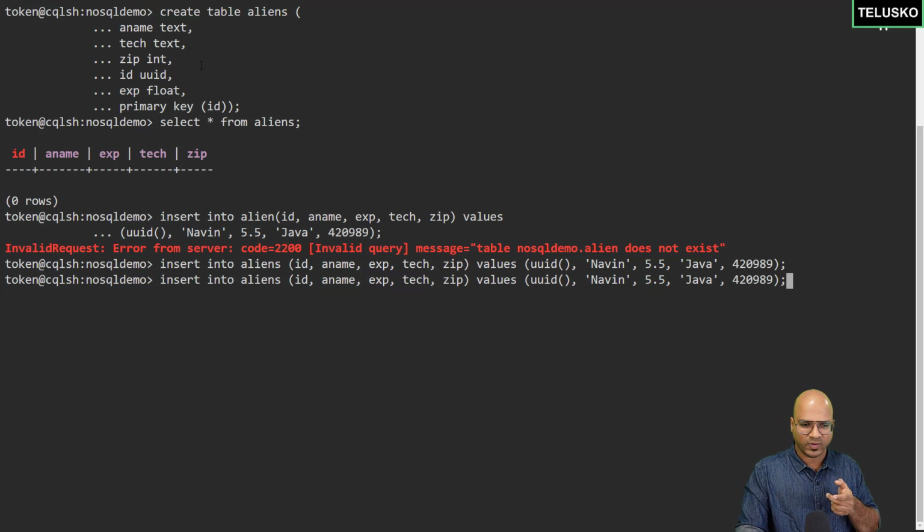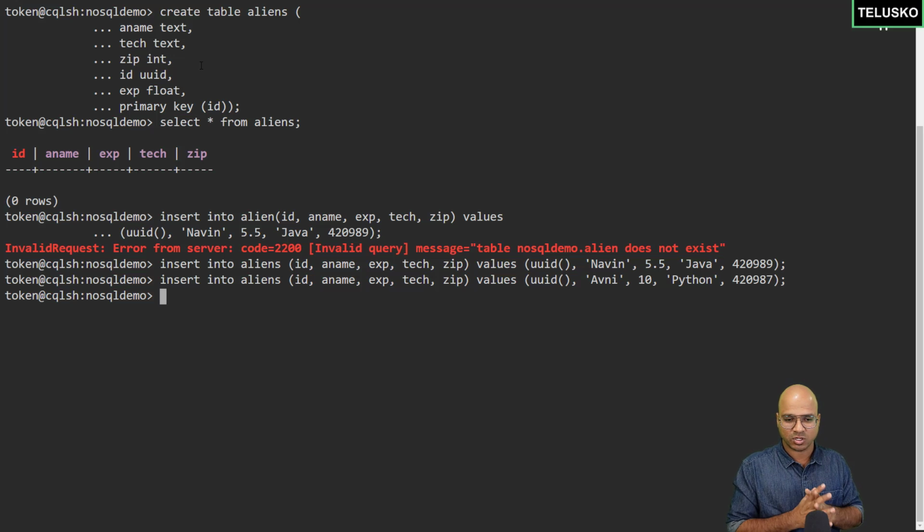Likewise, I will enter some more values just to show you that it is different. I will say Avni, that's my daughter. And she's only 2.5, but let's say experience of 10 years. That's what we're expecting from the freshers nowadays, right? You have to be experienced with 10 years in Python to get a job, right? Okay. And location, let's say some other location. And enter. So now we got 2 rows, right?